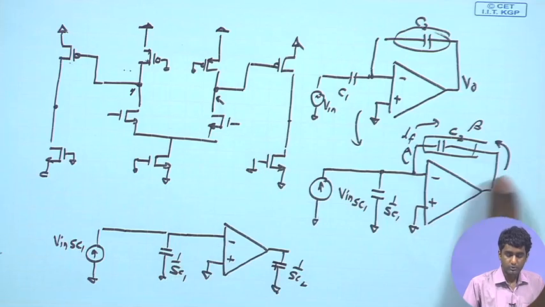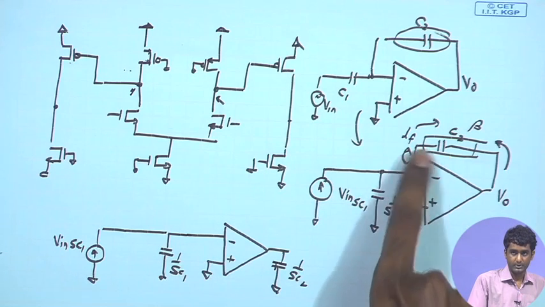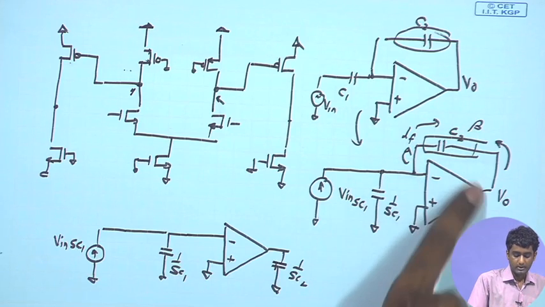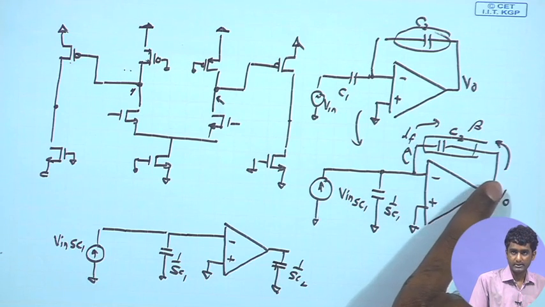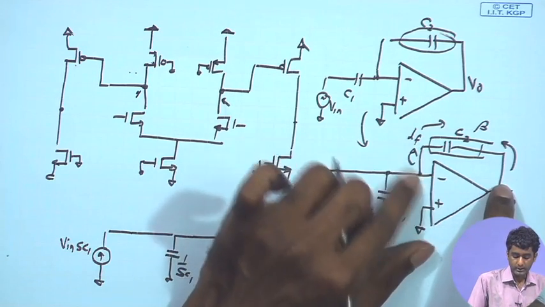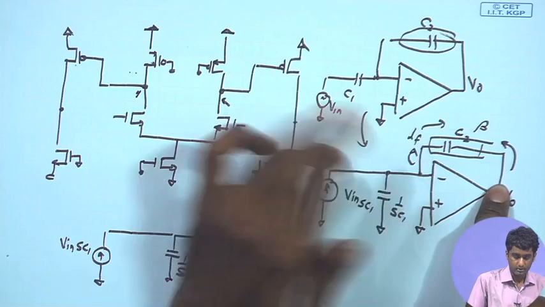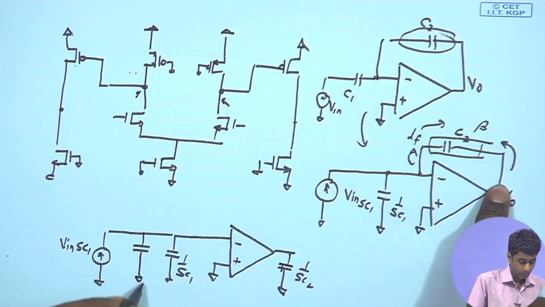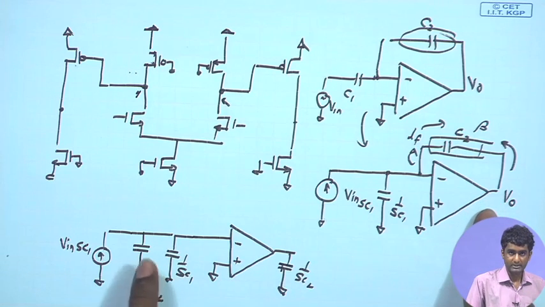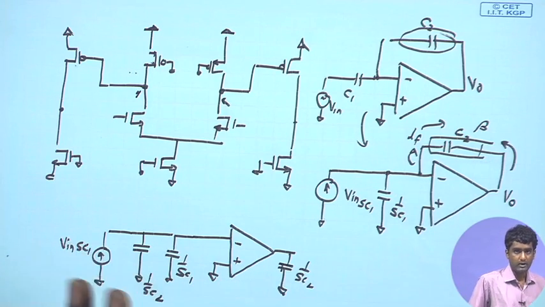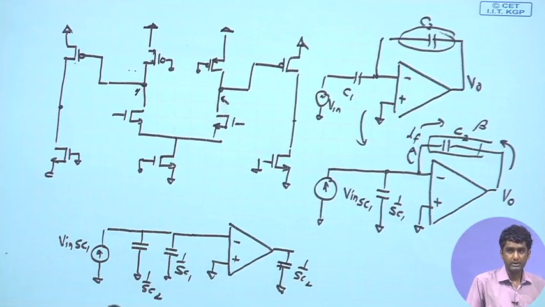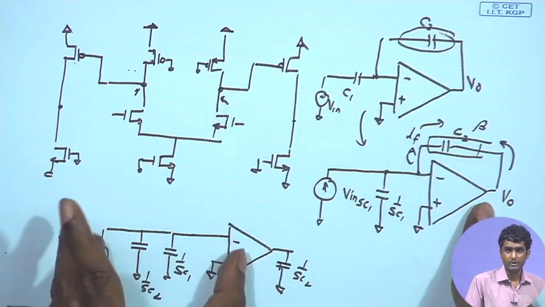Likewise, looking into the output port of the feedback network, this is the output port of the feedback network where you are having the IF going into the feedback network. The other end is once again shunt connection, we are sensing the output voltage, and as a result, while looking into the output port, we put another ground over here, and we get 1 upon SC2 as the equivalent load impedance coming because of the feedback network. So, effectively we are arriving at the open loop equivalent circuit, and we are incorporating the loading effect of the feedback network on the main amplifier.